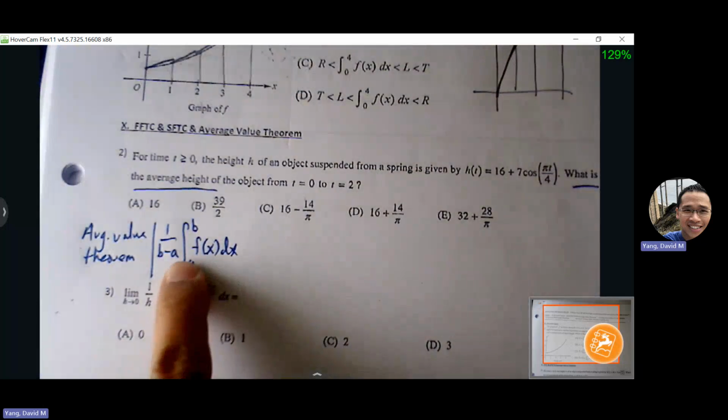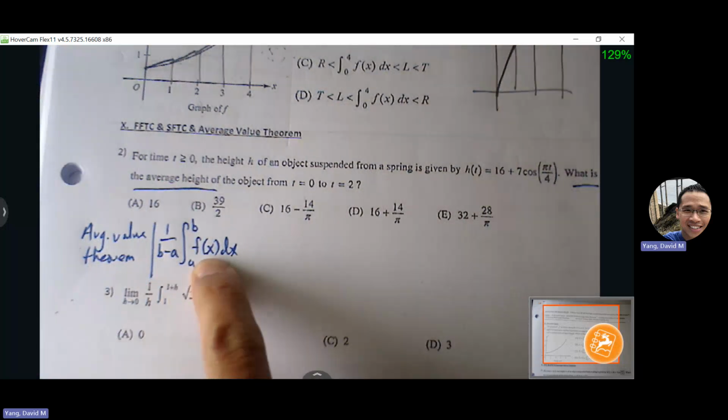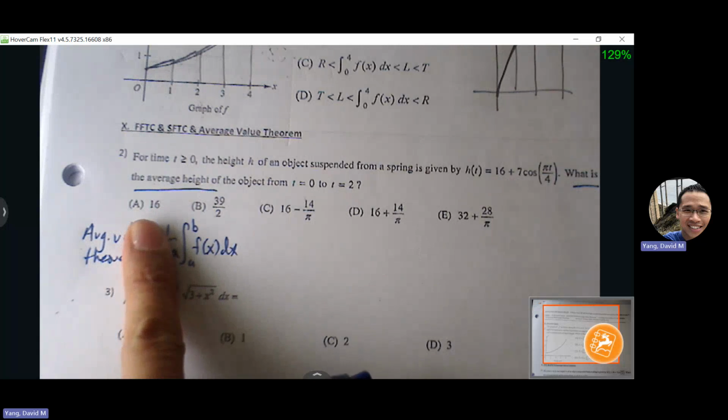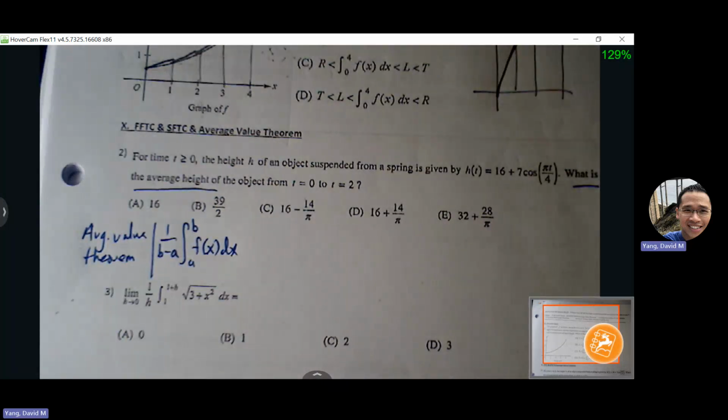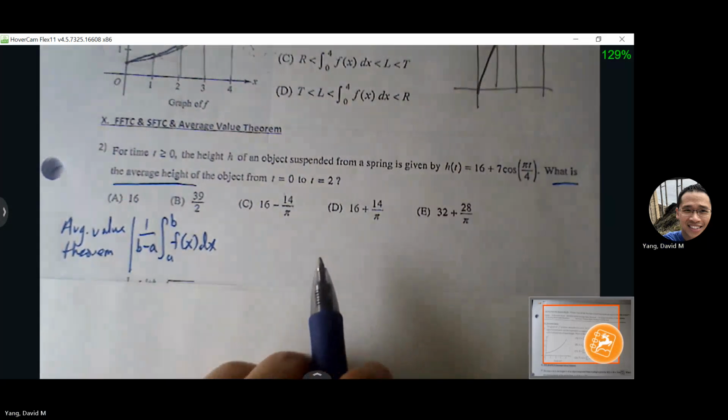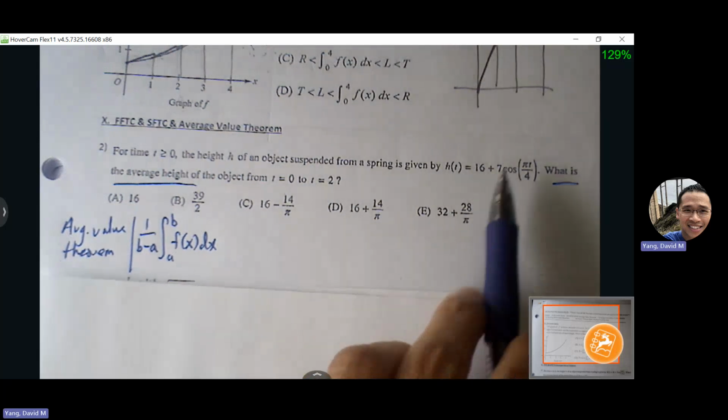Okay, so we're always going to be provided what a and b and f of x is. We just have to kind of go through our integral process. That 1 over b minus a is just going to end up being a coefficient. It's going to be some number that's going to hang out in front. Maybe I'll need more room than this, so I'm going to make sure I can work this through with you providing enough room here. So what do you think? What's my a and b value? 0, 2, right? And my function is just going to be this h of t, right?